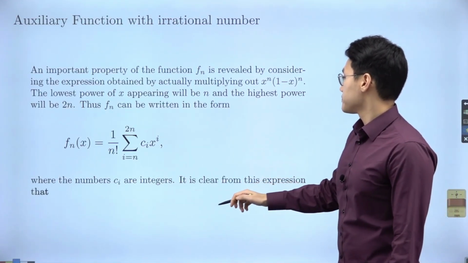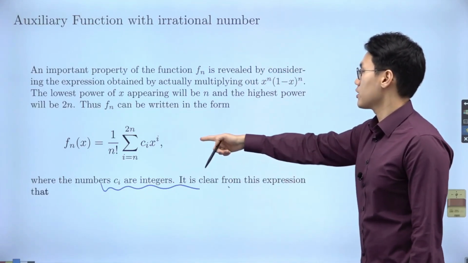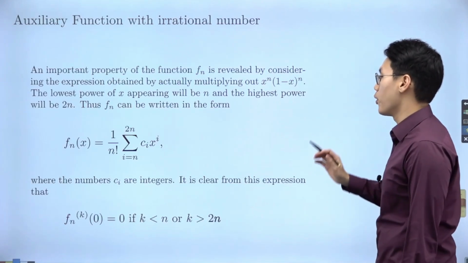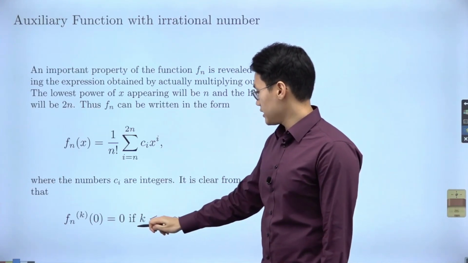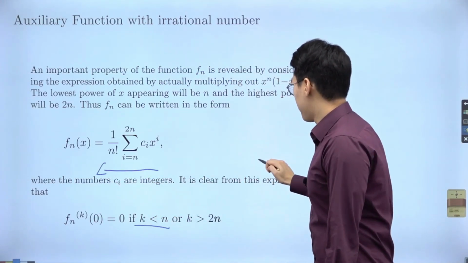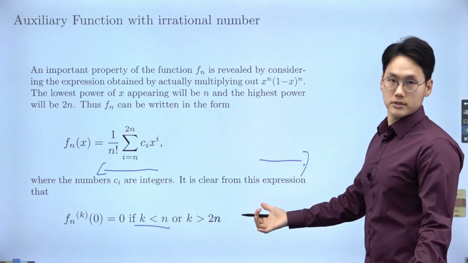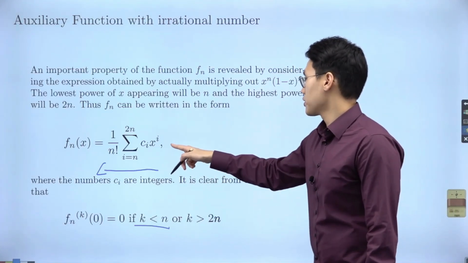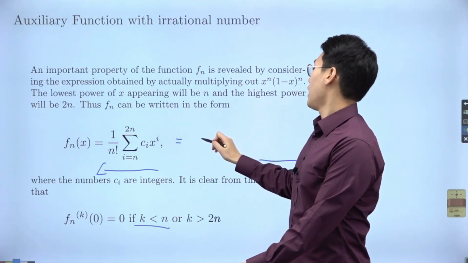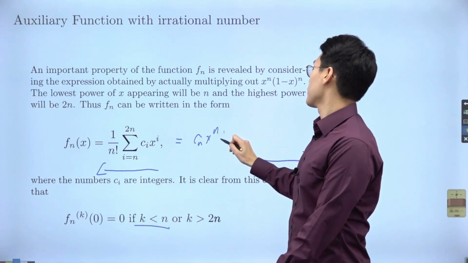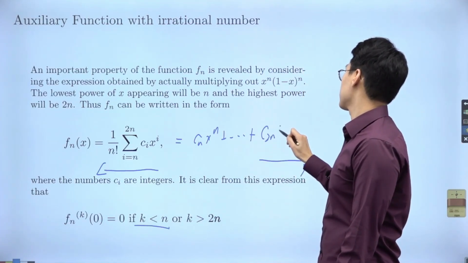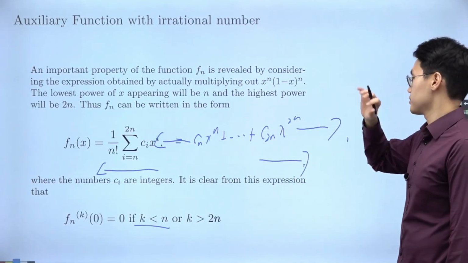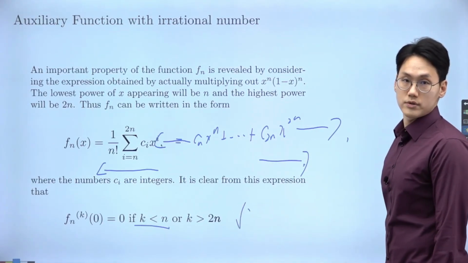But then, this Cn is obviously an integer, because it is a binomial coefficient with natural numbers, no problem. And as you can see, any degree that is less than n or bigger than 2n, if you differentiate, is going to be 0 because I don't have it. You see, if you differentiate 0, you get 0, because this polynomial is written as Cn x to the power of n, going all the way to C2n x to the power of 2n. So anything before that, if you evaluate at 0 or differentiate, is going to be 0. No problem. This is what the result here says.